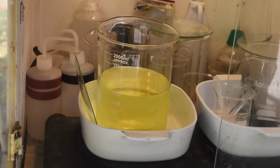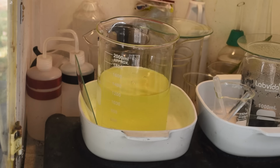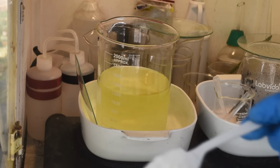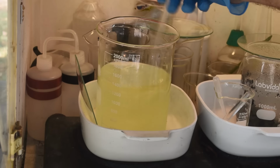Whatever gold we get out of it is going to go into my dirty gold storage, and it will get refined several more times just to make sure we get everything out of this stuff that shouldn't be in it. And I'm not expecting to get a whole lot of gold out of here because this is just a couple of dozen chips, remember? Now, they are old chips. They used more gold in the old days. Maybe we'll get lucky and there'll be a lot of gold here, but I'm not going to get my hopes up too high.